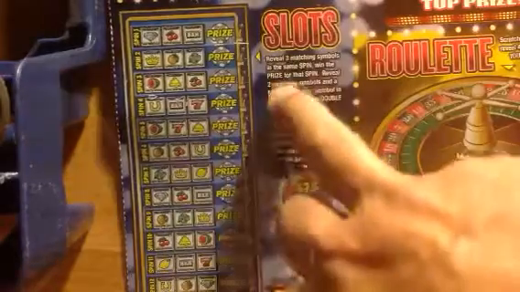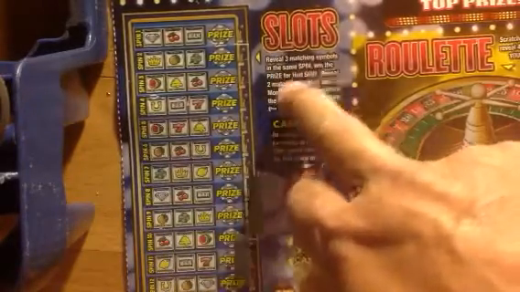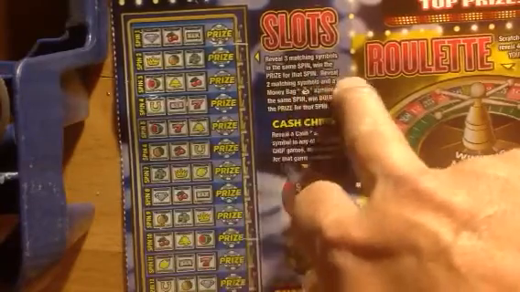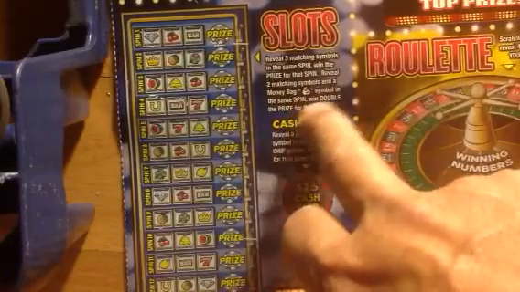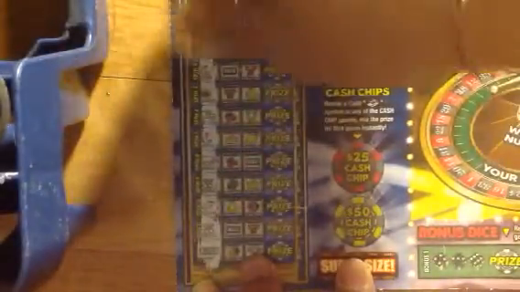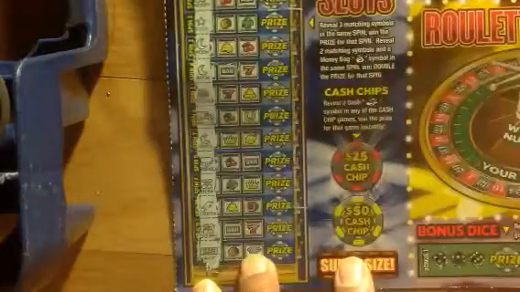So the directions say three matching symbols in the same spin win the prize for that spin. A pair of matching symbols and a money bag symbol in the same spin win double the prize. Alright, let's find the money bag symbol. Do it that way, easy. The first row doesn't have any money bag. Let's go to the second row.